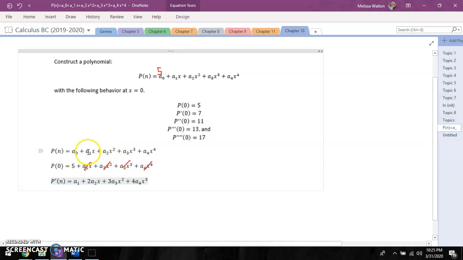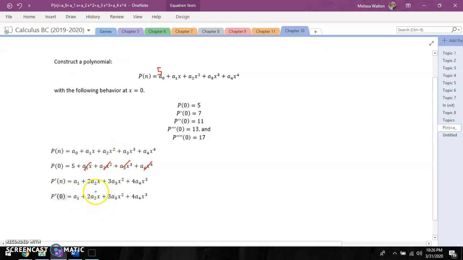So do you see how I did all of those derivatives? If this were 5x, it would just be 5. 7x, it'd be 7, and so on and so forth. Now looking at this, we can find another term here. I know that at my first derivative at 0, if I want this evaluated at 0, that will cancel out, that will cancel out, that will cancel out. And sure enough, heyo, I can find out another one of these.